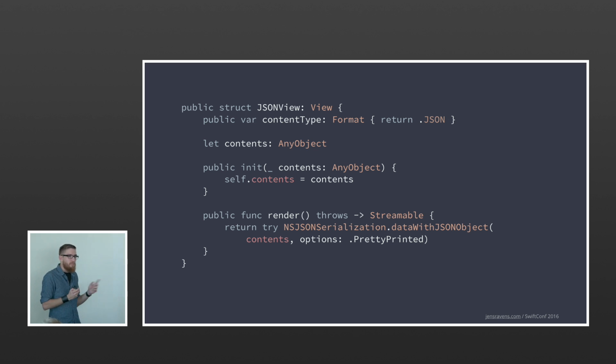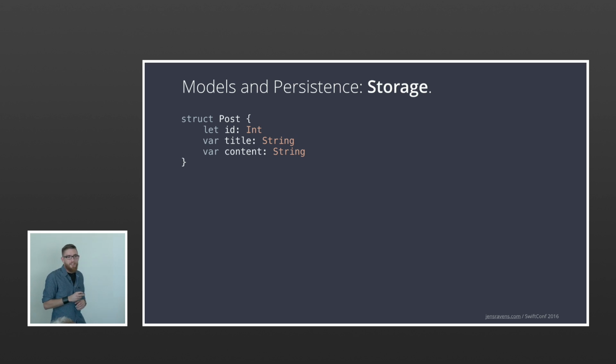Okay, so moving on, next one's models and persistence. So talking about the next awesome thing you're going to do, let's just do a blog application as a hello world thing. Let's think we have some posts. A post has an ID, it has a title, it has some content in there, basically just some strings, and that's it. What you see here is post is not inheriting from anything. It's just a struct. Can save some data.